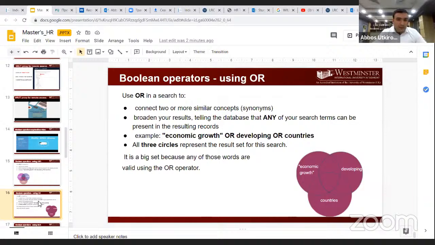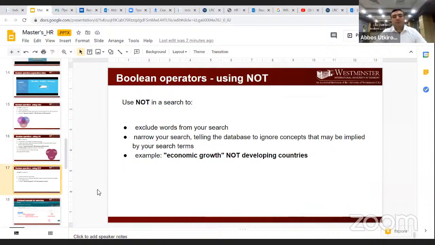And the next one is NOT, which is also a Boolean operator. If you see, all of them are in capital letters, and NOT helps to make your search exclude some words. For example, if you are finding economic growth and all of them are coming with developing countries, then you can write NOT.